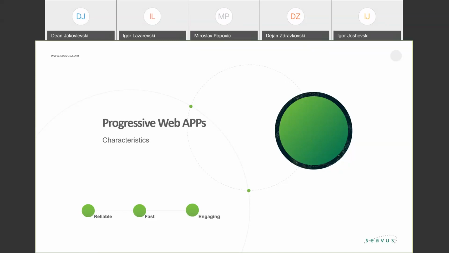And the third characteristic is engaging. PWAs, as I said, have access to device features, which makes it possible to enrich the user experience and avoid problems with re-engagement.